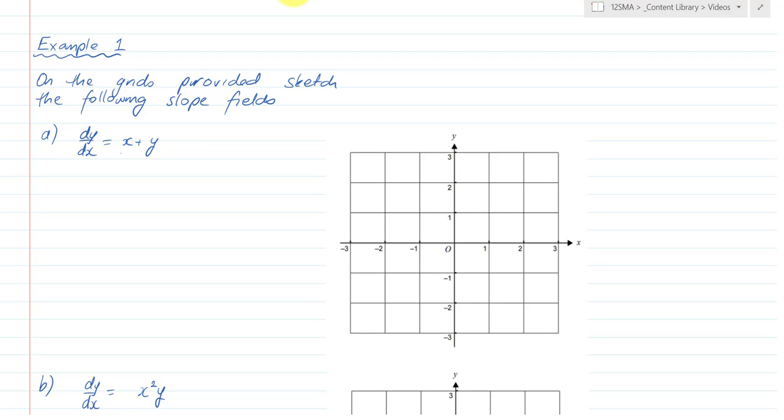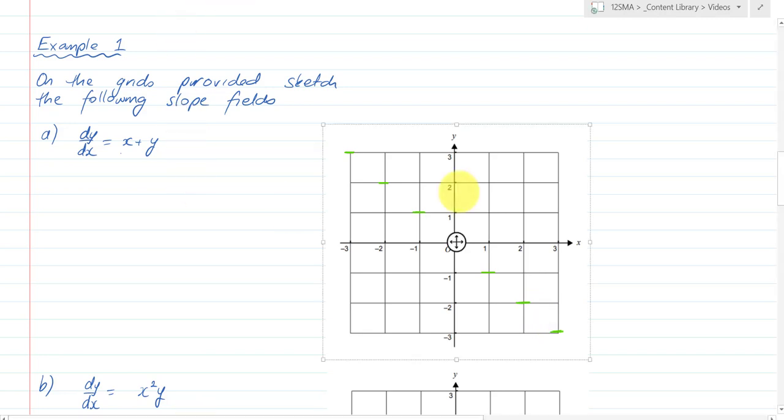So for example, the first trend I know is that if x and y are opposite to each other, say negative 3 and 3, when I add them together I get 0. And that's flat, so that's 0. Negative 2 and 2 is 0, so that's got a gradient of 0. Negative 1 plus 1 is 0. 0 plus 0. So you can start to build an idea by playing around with the things that we expect to happen.